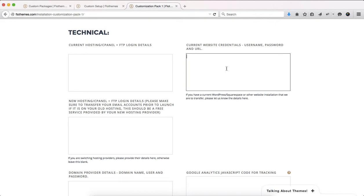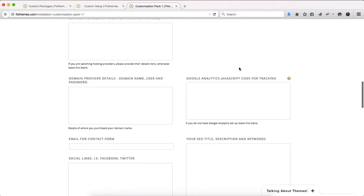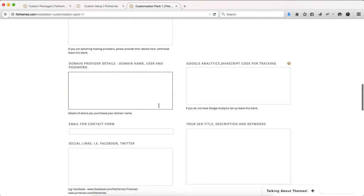Next off, we'll also require your current website login credentials. If you're using WordPress, it'll be yoursite.com/wp-admin, so send us your details for that. If it's Squarespace or any other template or any other platform, actually, send that over to us as well. Next off, we have an area where you can send us your domains or access to your domains. If you have several domains that you're managing or you want to create a redirect from one to the other, we will require those access details as well. And usually that's something like GoDaddy, for example. Just send it over to us and we'll be able to get everything we need from there.